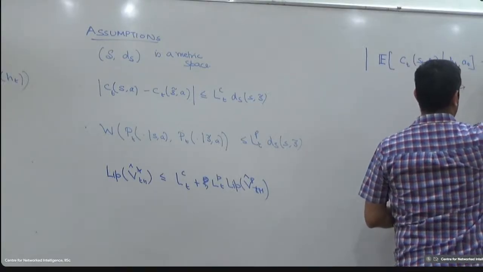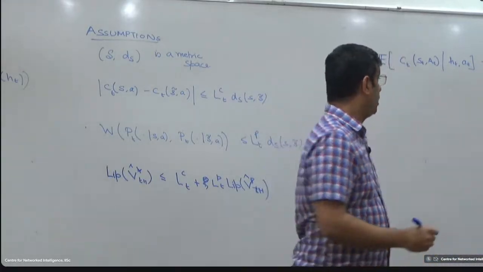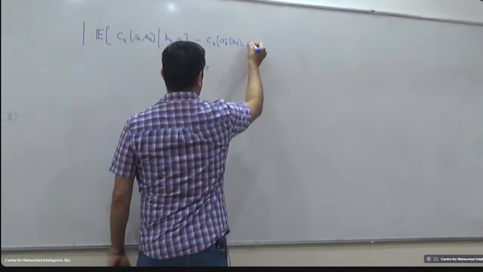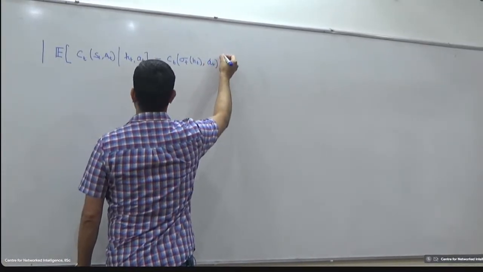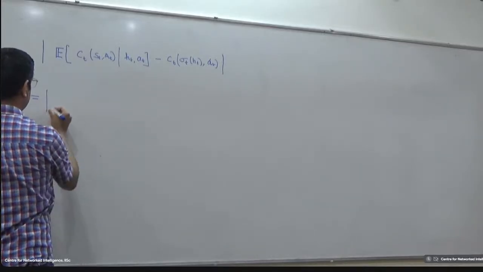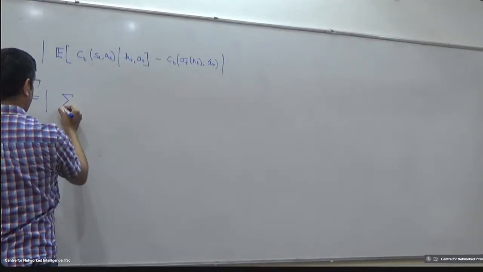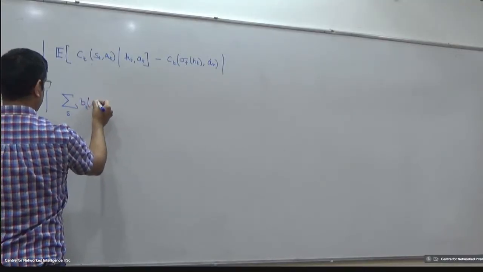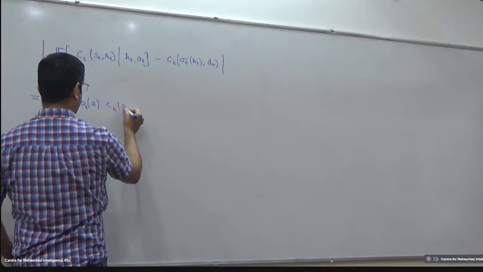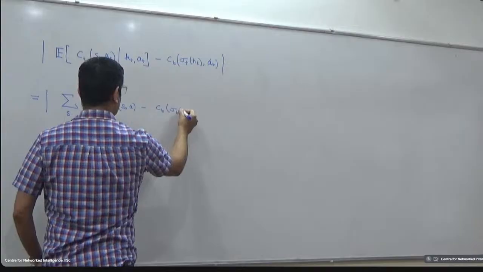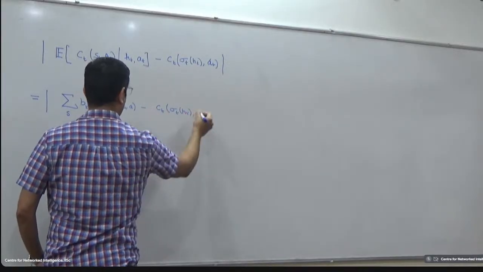Minus the cost. This is the cost of my model if I take my estimator and get the estimate of the state and A_t. Right? I would like to bound this distance. We know from what we did for POMDPs last time that I can write this as a summation over all values of state, belief at time t that the state takes that value, C_t of S and A minus C_t of sigma_t(H_t) and A. This is A_t.